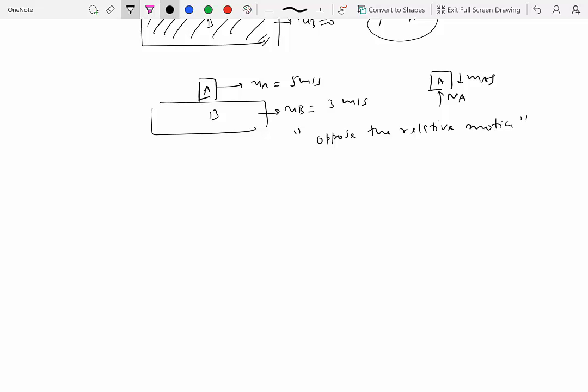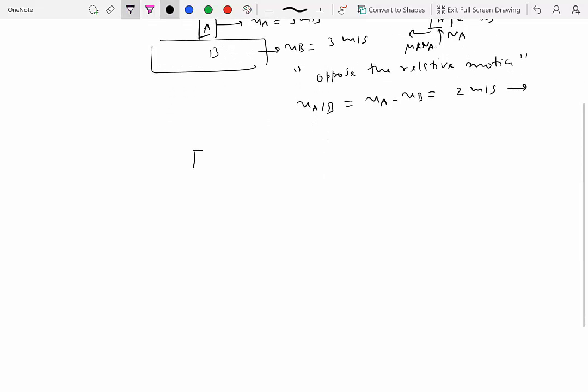So let's look at the motion of A with respect to B, because our attention is on A, right? So what is the motion of A with respect to B? Motion of A with respect to B is actually still towards the right. Why? Because if you look at the velocity of A with respect to B, and that tells you something about the motion of A with respect to B, that is nothing but VA minus VB, and that quantity is 2 meters per second to the right, right? Which means that now B would still try to pull it in the opposite direction of this relative motion. And that means the friction force, even in this case, would be pointing that way, right?